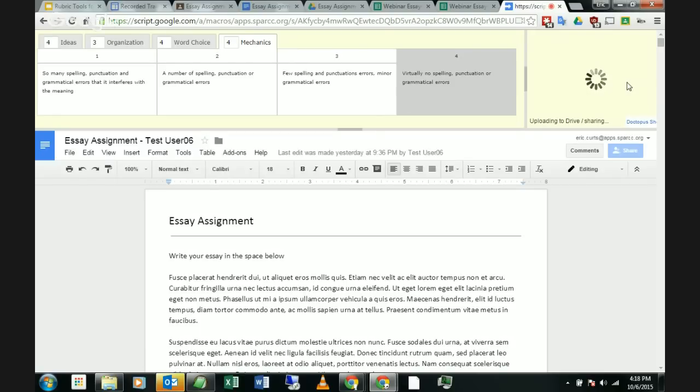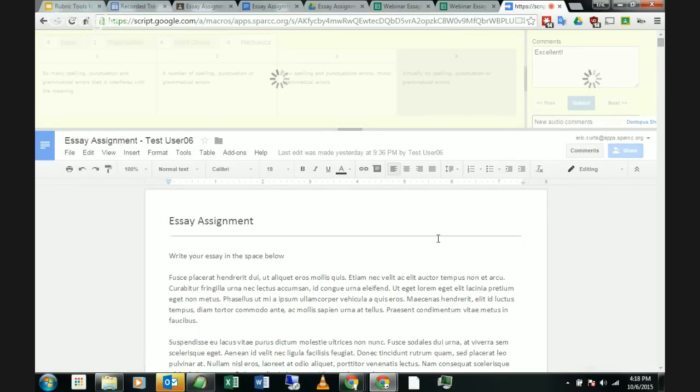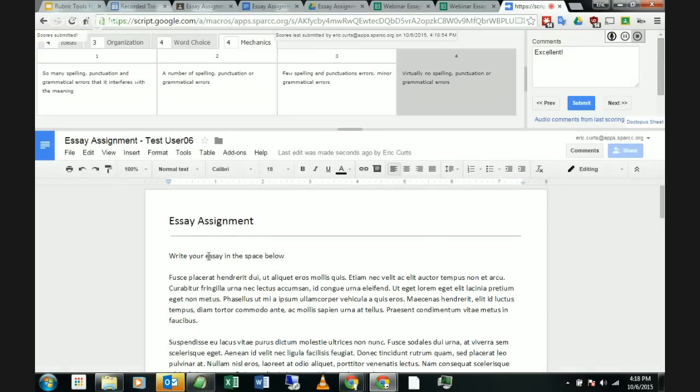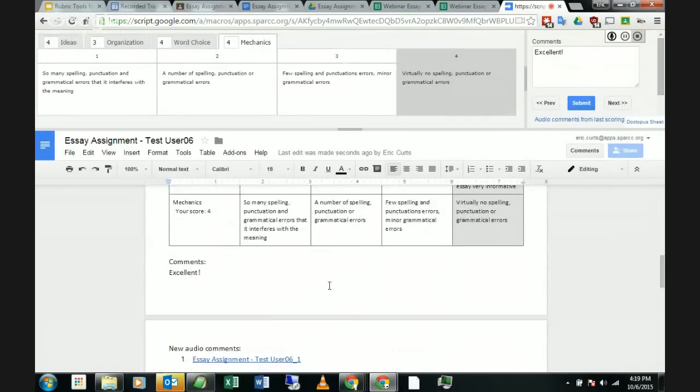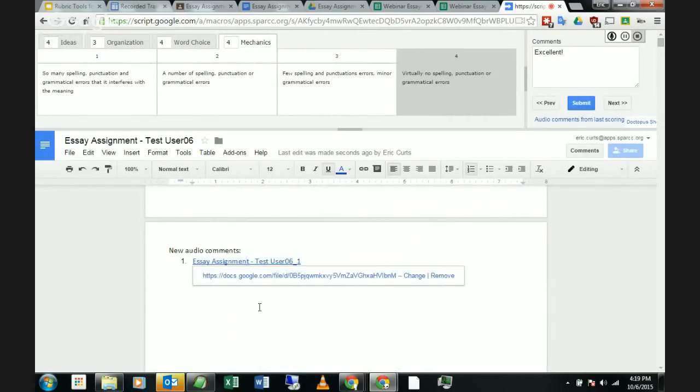And when I go ahead and I click Submit, it's not only going to put the rubric at the bottom, it's not only going to put my comments at the bottom, it's also going to put my audio comments down there. So let's click Submit, and let's take a look at it. Let's scroll down once it does it and see what the student got. So he's got his rubric with the 4, 3, 4, 4. He's got my comments, and look at that. Boom, right there, a link right to my audio comment. So you can listen to my spoken feedback as well.